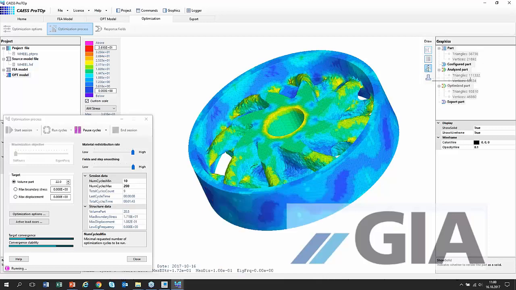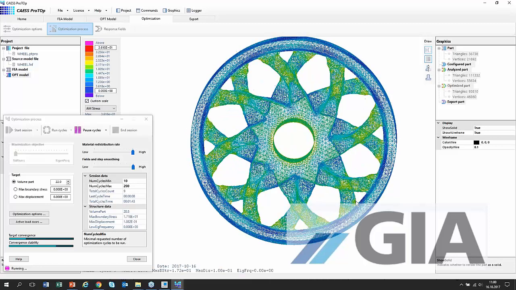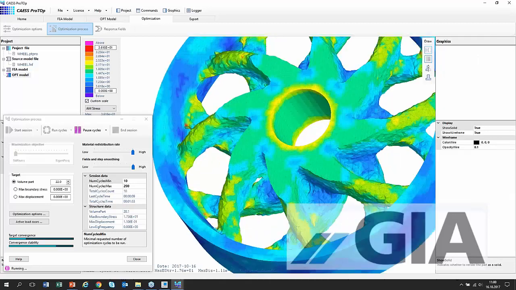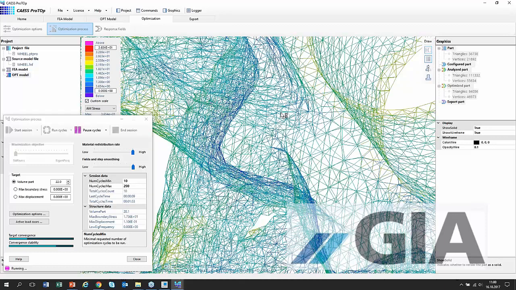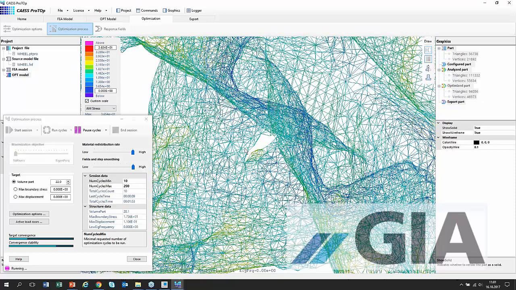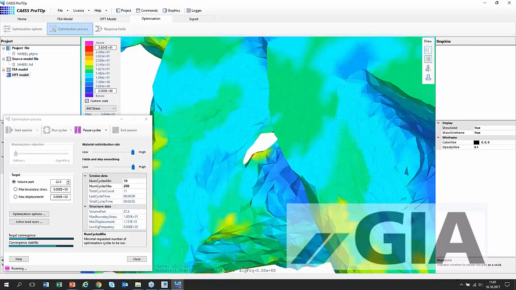I'm taking out the cross section again, and I'm not that patient, so I'm stopping my optimization soon. Here in that region we see, okay, there is a hole is opening.